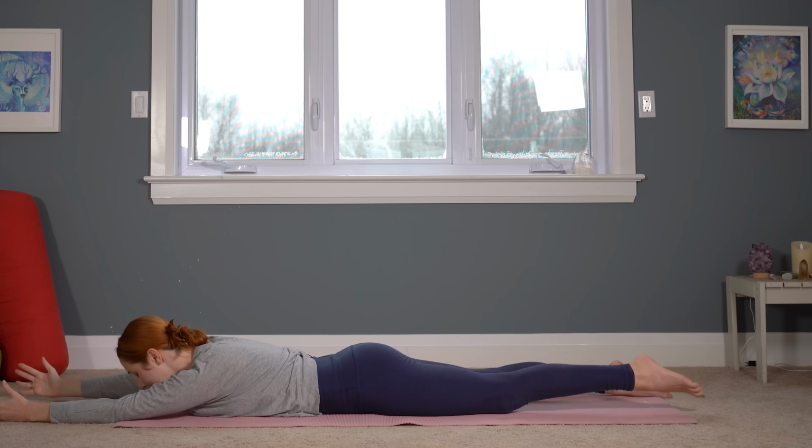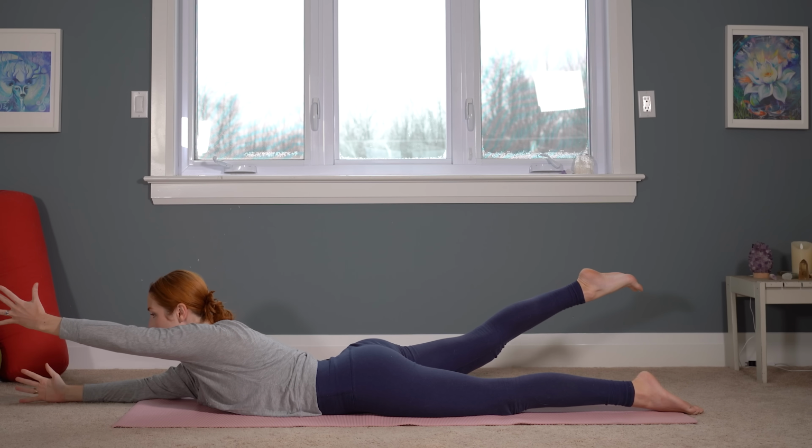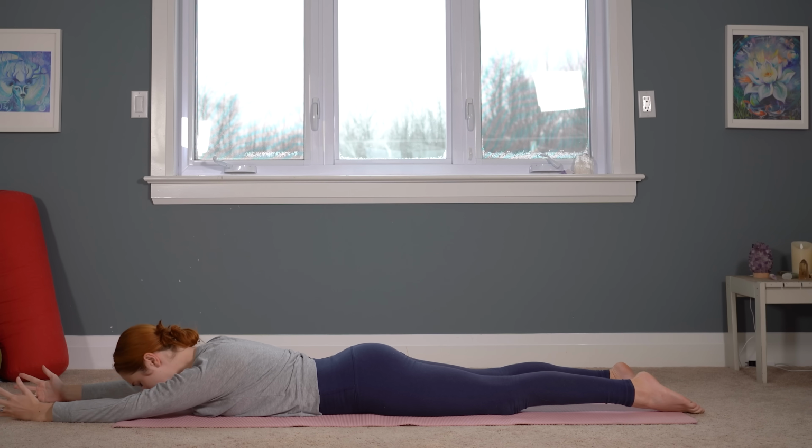And go ahead and lower down. And we're just going to switch and alternate. Inhale, reach. Left arm, right leg up. Try to keep the back of your knee straight. And lower down. 2 more on each side.